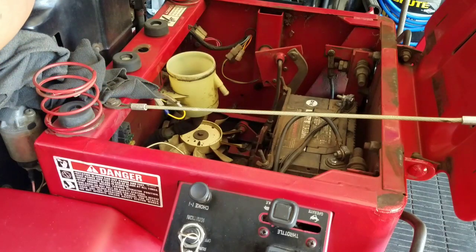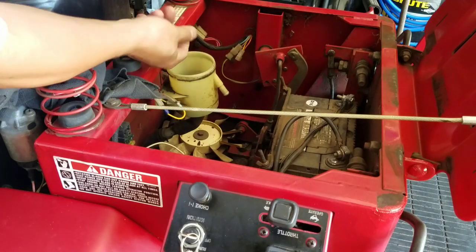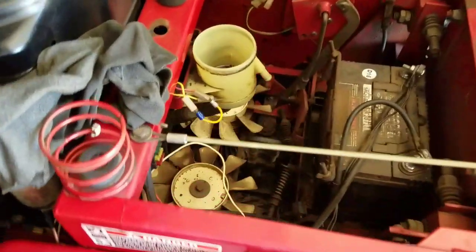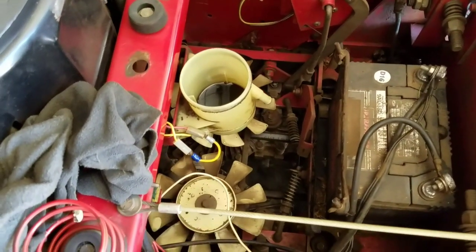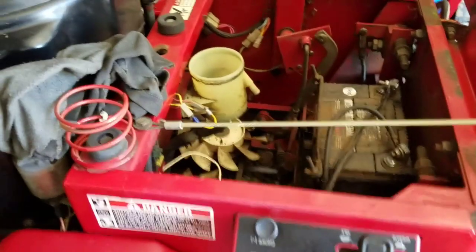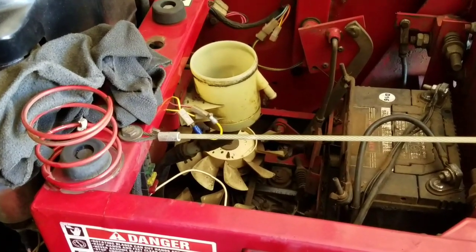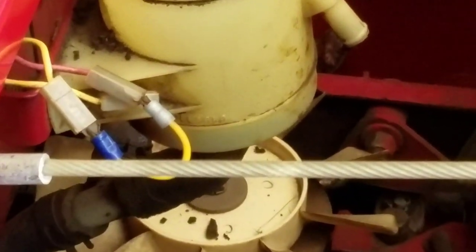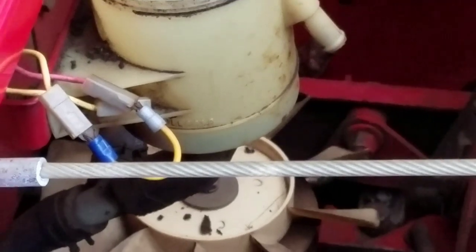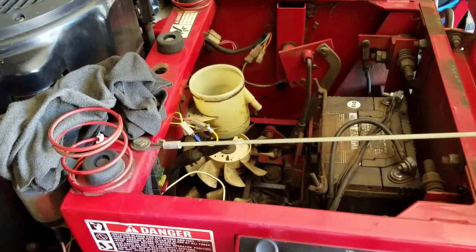Huh. You know, man, it's clear, but I don't think there's enough of it. Looks low, isn't it? I have to find a line to where the levels are. So there's a little word there. I'm going to get you closer. It says full cold. There's a line there. And it's pretty much up to there. Well, it's cold and it's full.